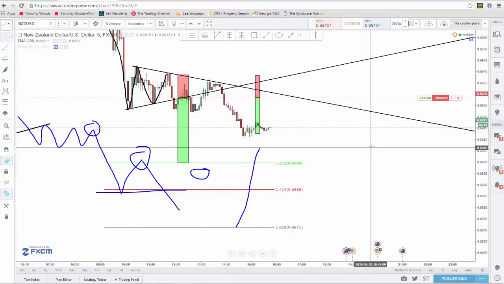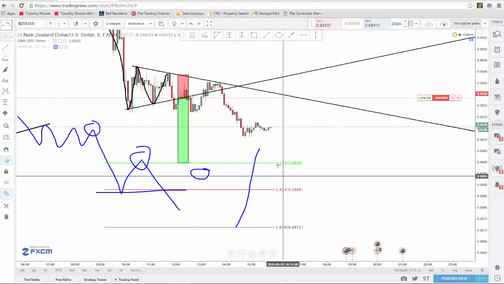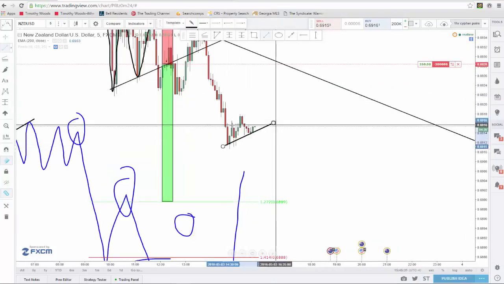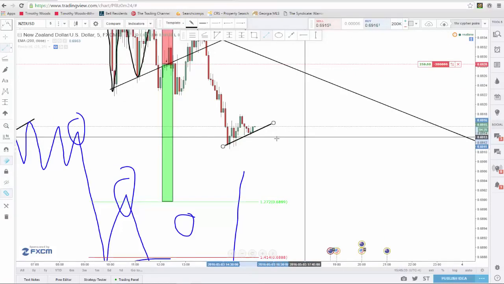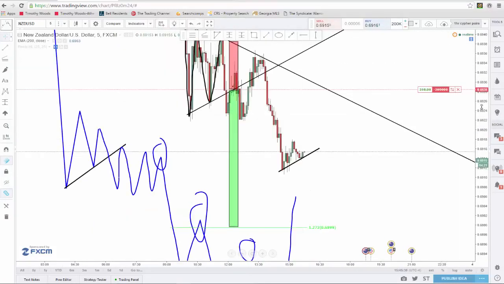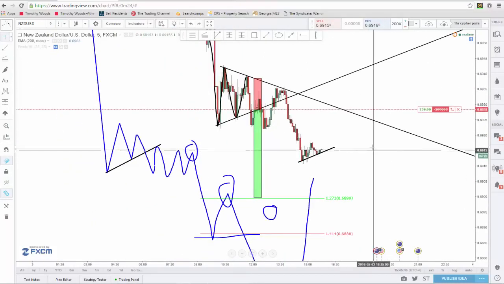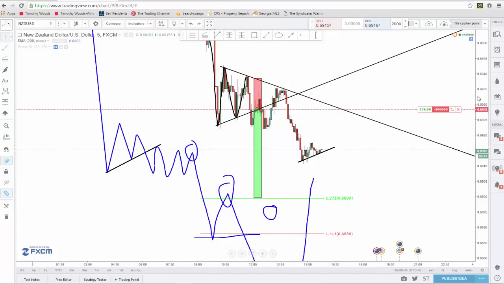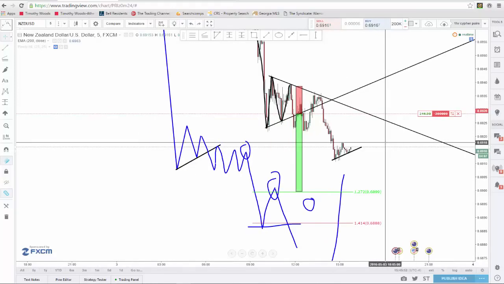It looks to me that we are actually creating another ascending triangle here. In fact, we are, and if I was not already clearly in this trade, this would be another trading opportunity I would be looking at. But now that we've talked through that trade, let's go over to another trade that we took today on the New Zealand yen in the same direction, going short, and we have also already taken first profits in the other trade as well.